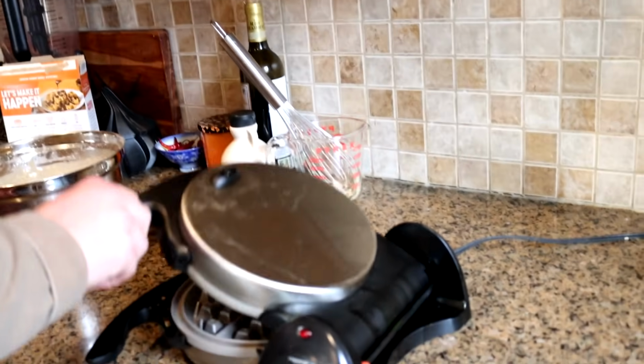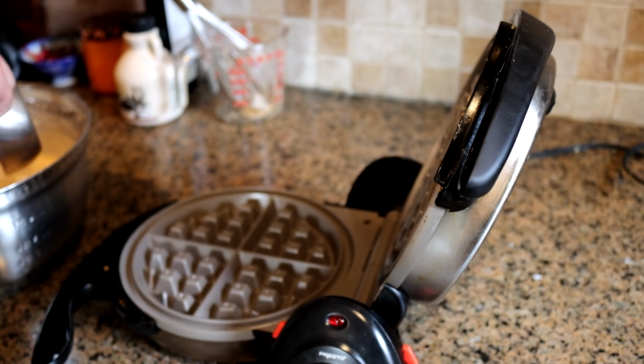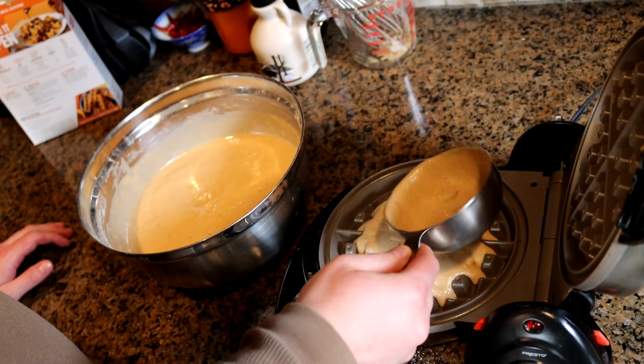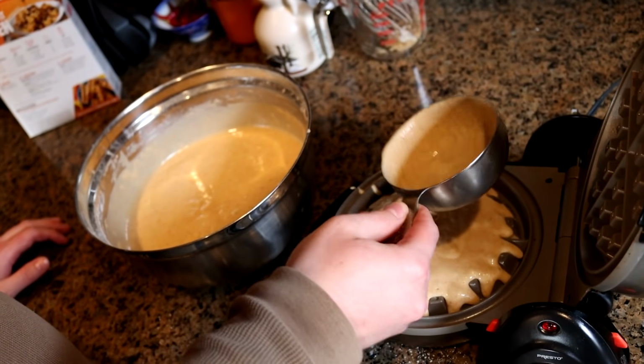And let's get our waffle going. I don't think it's been 5 minutes, but that's fine. Alright, so here's how I use this waffle iron. It's supposed to have a timer. I've never really been able to get the timer to work all that well. That's fine. So I start in the middle. This batter is looking really fluffy. Oh, that smells good. That smells real good. Like churros? Yeah, like churros.